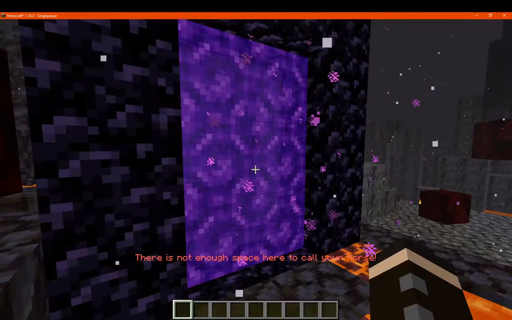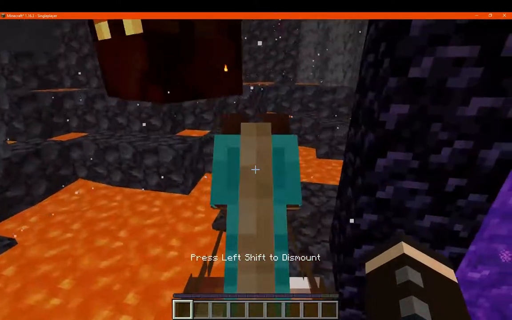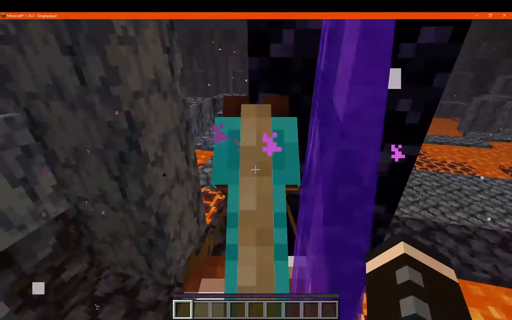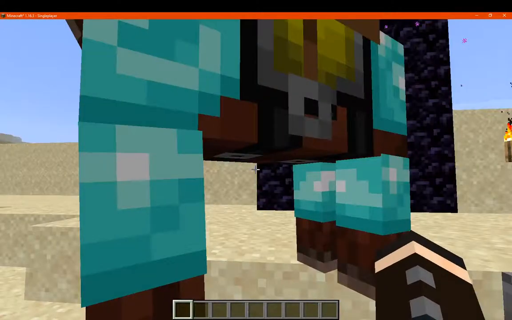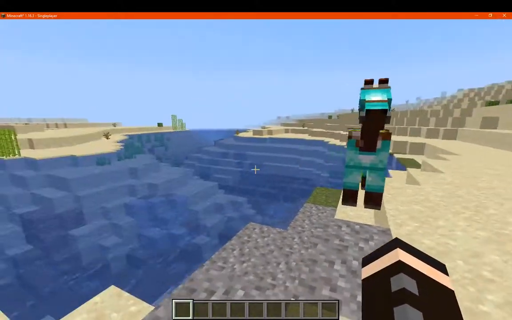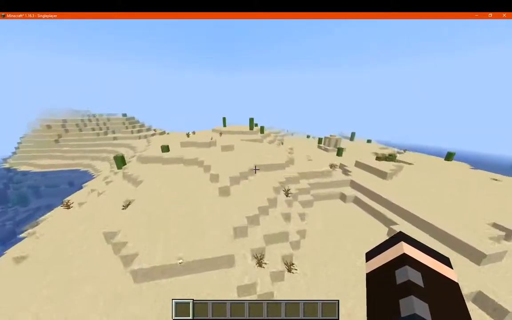Can they? There isn't enough space to call them. Oop. Okay, they actually can do that, so it just actually spawns them in the dimension for you. Interesting. So we'll take them with us, that'll be fine. So yeah, you can pretty much just straight up go to said dimension. Now, is there an actual limitation of distance though? That's what I don't know.